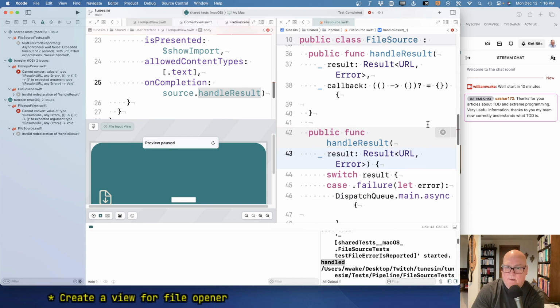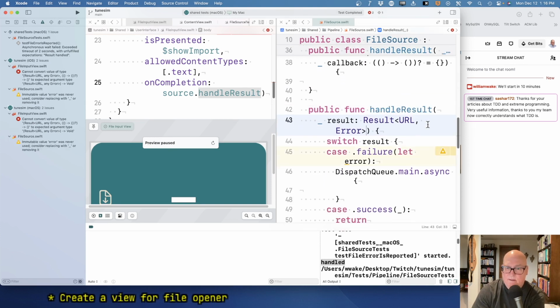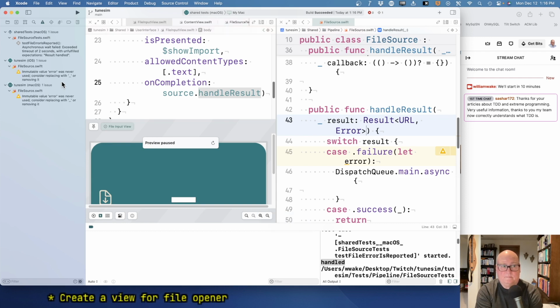Okay. Now, can I do that? No, it's still not going to work. Okay. I think it'll make my error go away. My compile error, but my runtime error should still be present.